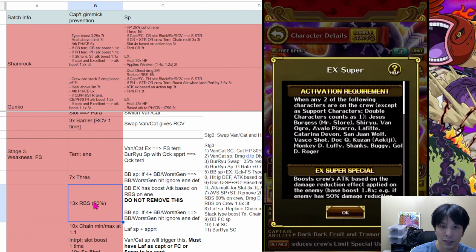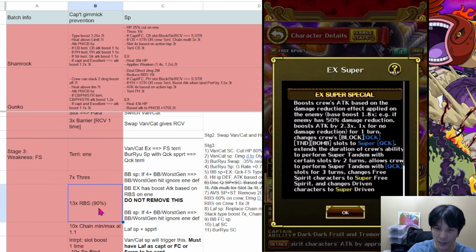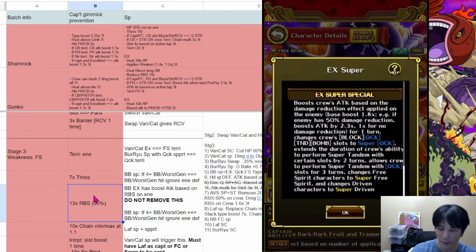Why? Because this Blackbeard EX special says it boosts crew attack based on the damage reduction effect applied on the enemy side. So that is basically this 13 Rainbow Shield, 90%. That's high. We don't want to remove it. If we do the math, this boost on the EX is going to be 2.8, because it does give us an example.